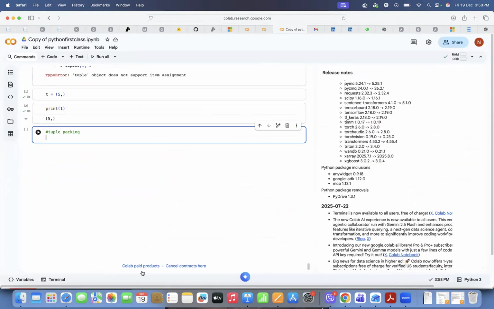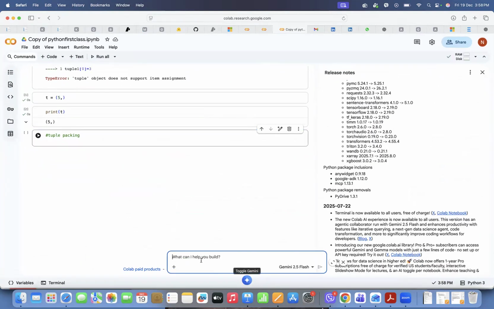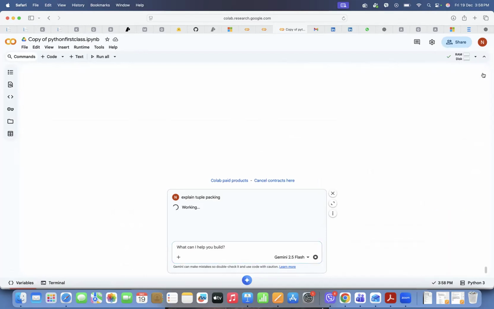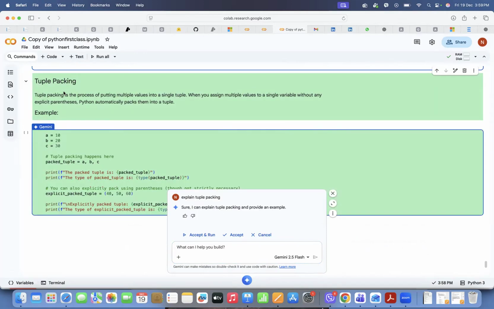So tuple packing is the process of putting multiple values into a single tuple.